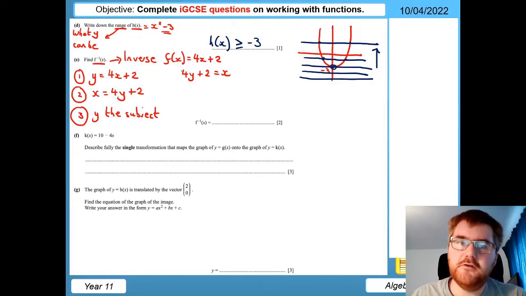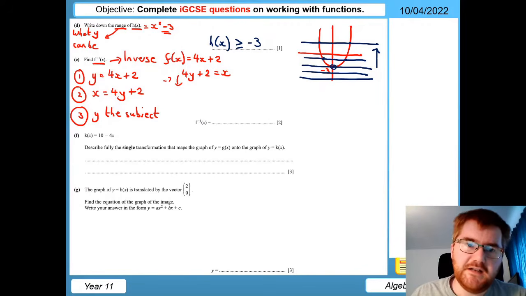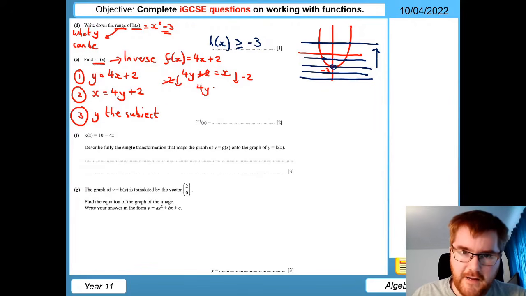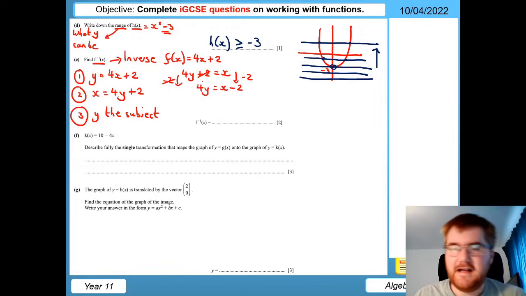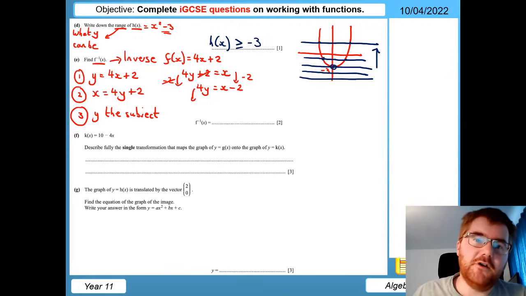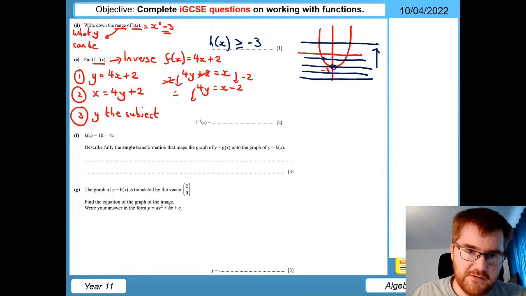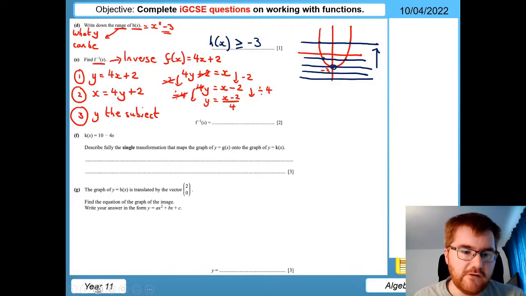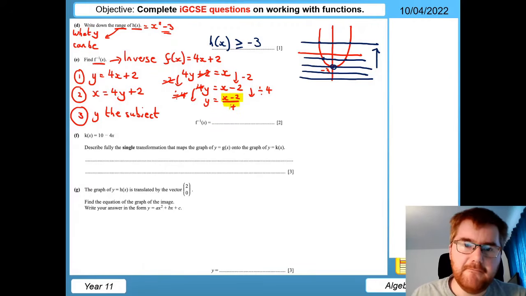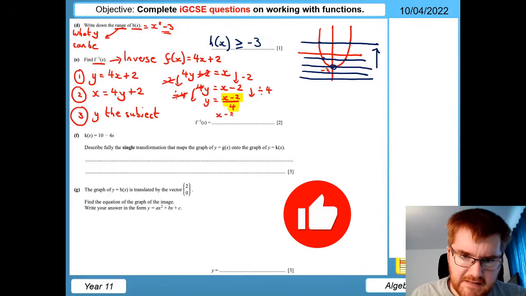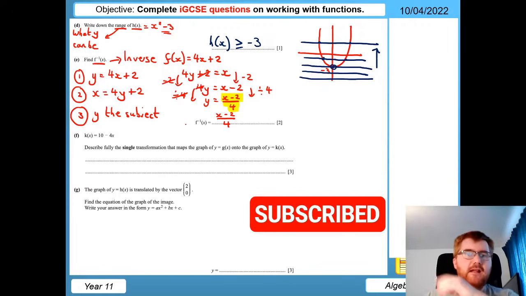Then we're going to want to get the y on its own. So what's the opposite of adding 2? Well, minusing 2 on both sides. This cancels. We're left with 4y is equal to x minus 2. And you probably see where we're going here. So we've got a times by 4. What's the opposite of that? Well, divide by 4 on both sides. This cancels. We're left with y equals x minus 2 over 4. And remember, the right-hand side of the equation is that inverse function we're looking for. So we're just going to write in nice and neatly x minus 2 over 4, and then we've got our answer there.